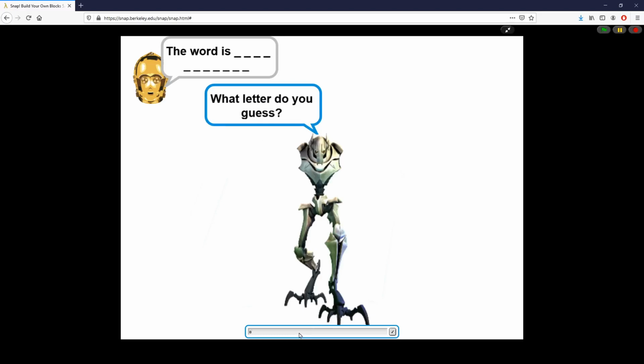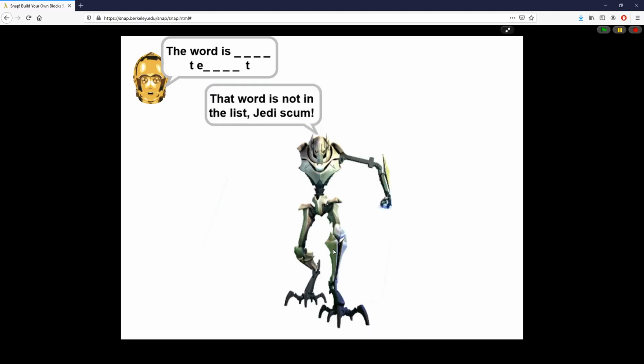And I go ahead and start by guessing vowels. That typically is kind of the easiest letter to guess. It stores that, it checks it, and it puts it in the word. So the assistant right here in the upper left displays what I've guessed for me, right? So if I do, let's say T, and I put that in there, you can see it continues to build. I'm going to press B. Since B wasn't in the word, we basically add on a part of our picture. And you can see General Grievous right here added an arm. And the game continues, of course, until he ignites all his lightsabers.